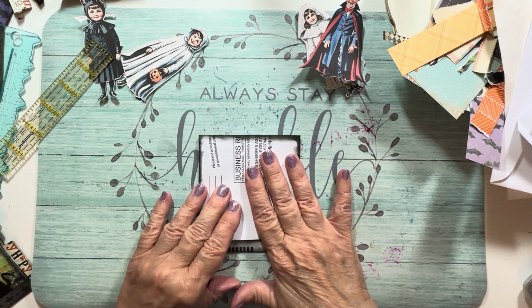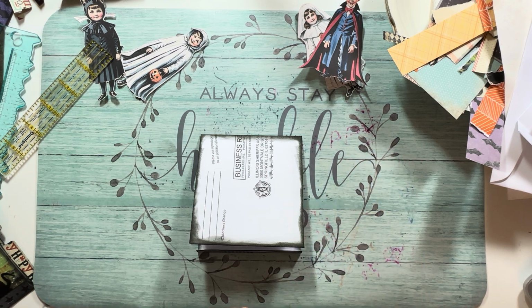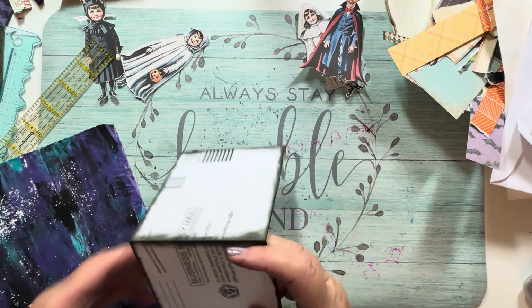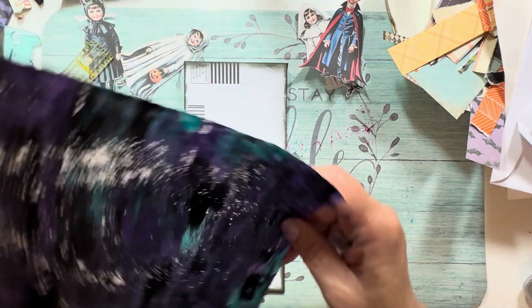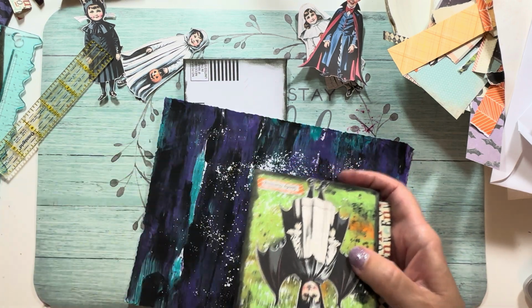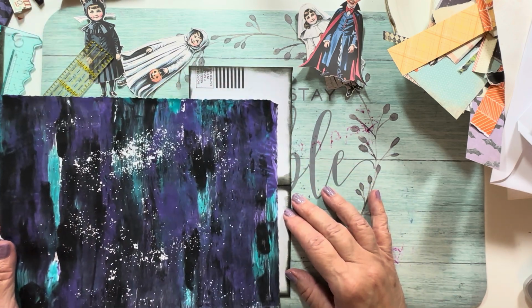Okay, now we're just going to start covering. So you can use digitals, scrapbook paper, or the jelly paper. And I'm going to use one of my jelly prints here. I'm going to use this one here. Now you can cover the whole thing, or I could cover it this way. Or you could do two pieces here. It doesn't matter, like this one I went all the way, and then this one had a thinner piece, so I just kind of patchworked it. Whatever you use, you figure it out the best way you want to, okay?